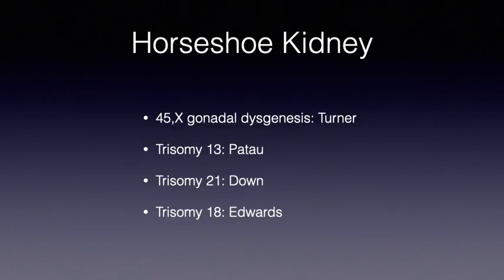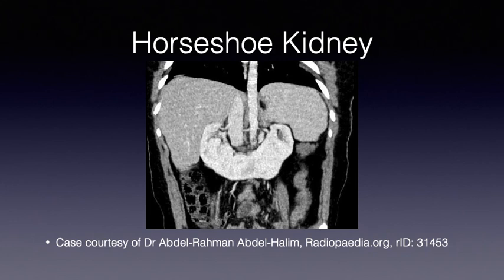So yeah, just a quick review of the chromosomal aneuploidies: Patau, Edwards, Down, and Turner, including phenotypic presentation we can see in each one. Horseshoe kidney has a higher incidence in chromosomal aneuploidy. Here's a CT that kind of looks coronal but is actually oblique. This was done with contrast and taken about 15 to 25 seconds after injection of that contrast, so the contrast is still in the arteries at this time, which is then called arterial phase. So this is an oblique CT with contrast in arterial phase.